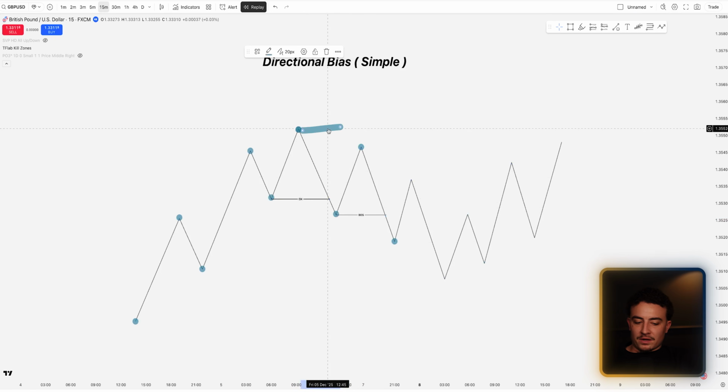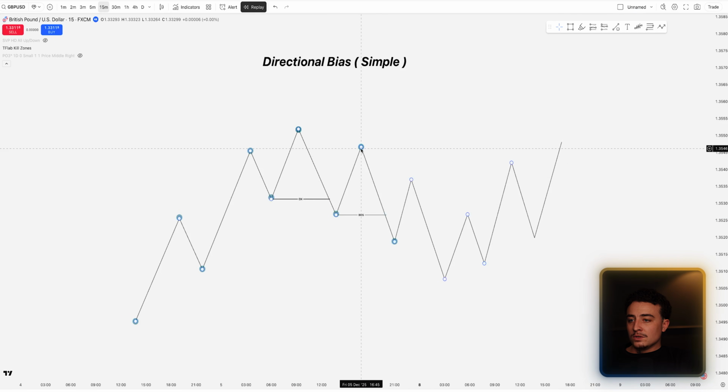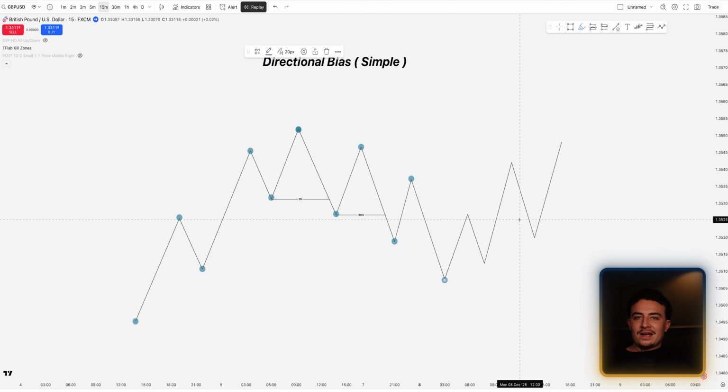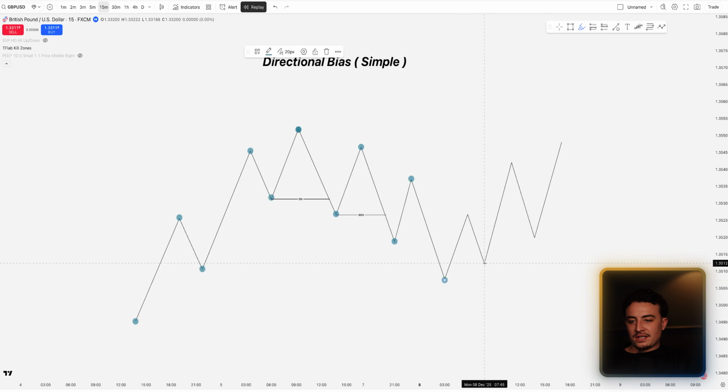And then let me just quickly mark this out before I go back. So we've gone from our lower low to a lower high, to a lower low, to a lower high, to a lower low. Now, where is the next swing point? What is the swing point here? Is it this or is it this? If you think it is, then unfortunately you are wrong. It isn't. Why is that? Because we know this is our swing high and we know this is our swing low. So what is the range that we're trading within? We're trading within this low and this high.